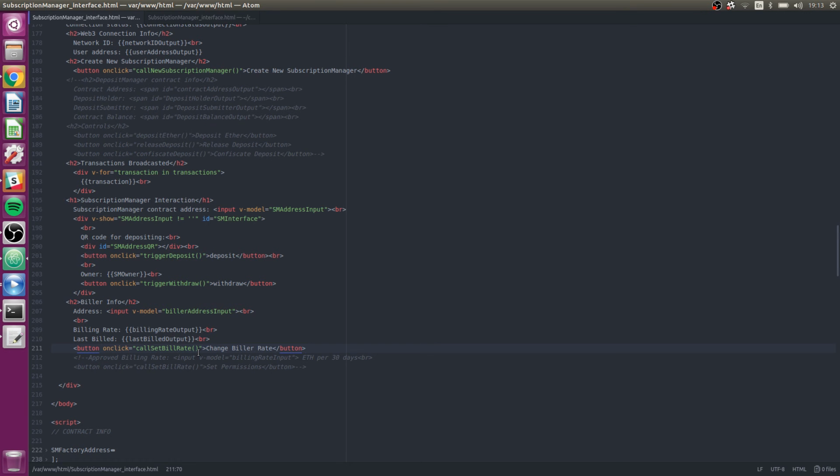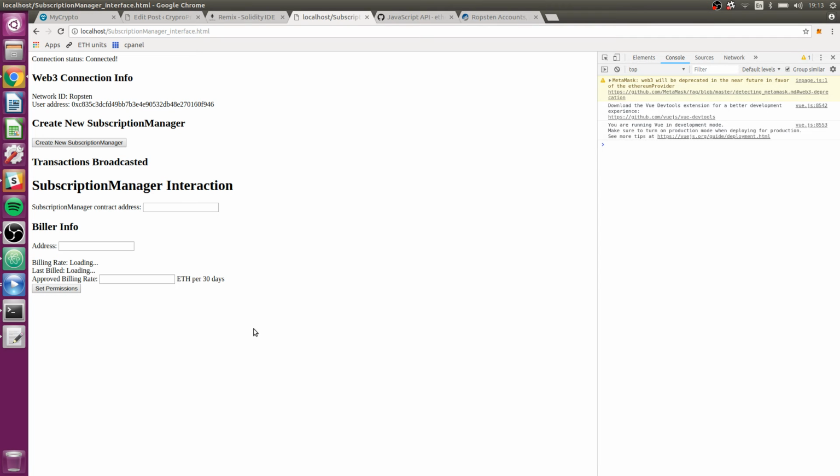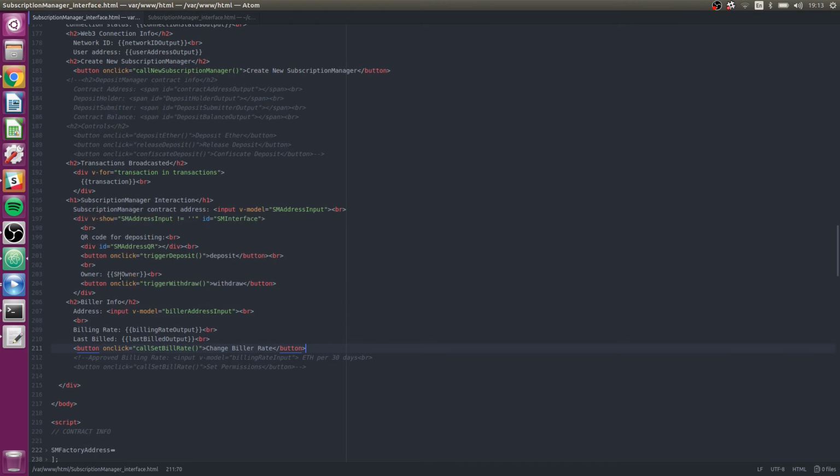Okay, that's good enough for changing the interface around. Let's just refresh and see how that looks. Yeah, I think that's fine. And now let's make these actually load something. So I'm going to do the same thing here as I did here, where, actually, before I move on, I should just make this button functional, because this is not going to work right now because we took away that input field. So I'm going to make that change first.